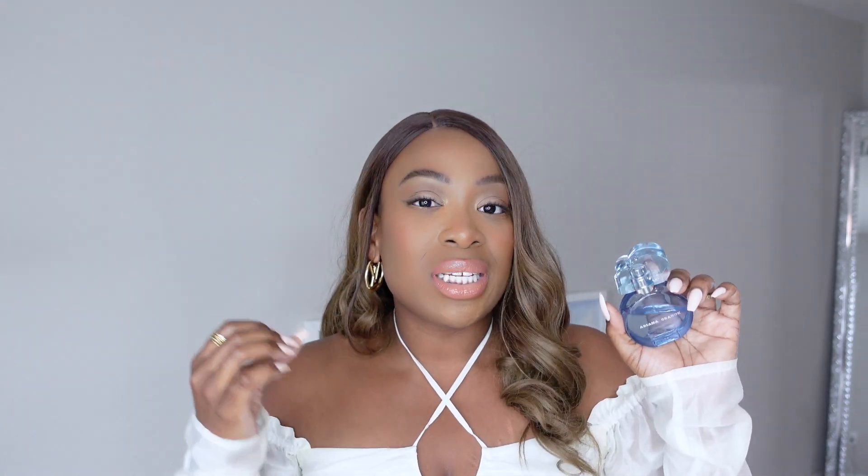The first fragrance I have here — pardon the bottle, I don't know why it looks so oily, I think I had some oil on my hands earlier. This fragrance is an amber floral fragrance. I actually have two fragrances from the same celebrity to share with you today, and the celebrity I'm talking about is Kim Kardashian. This first one is Kim Kardashian Gold, and I'll share with you why I love it so much.